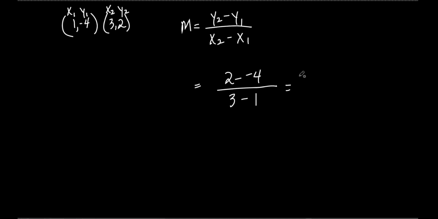And now you just do a simple little math. What's 2 minus negative 4? It's 2 plus 4, which is 6, over what? Don't leave it like that. What would you always do with your fractions? Always simplify, so it's 3. So your slope of that line is 3. 3 over 1, or just 3. That's a lot easier, don't you agree, than getting graph paper out, plotting the graph, putting the points, drawing the line, counting up, counting over, right? This is way easier. And that's why we learn the formula, so you wouldn't have to go through all that mess, right? And that's how you find the slope.